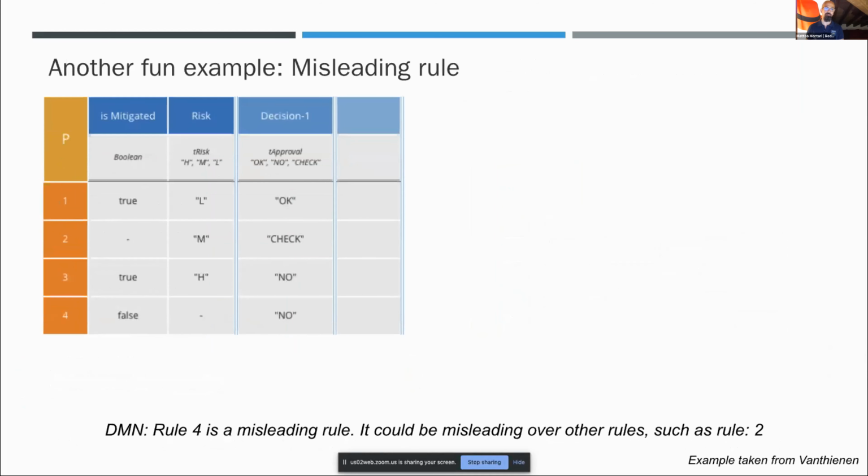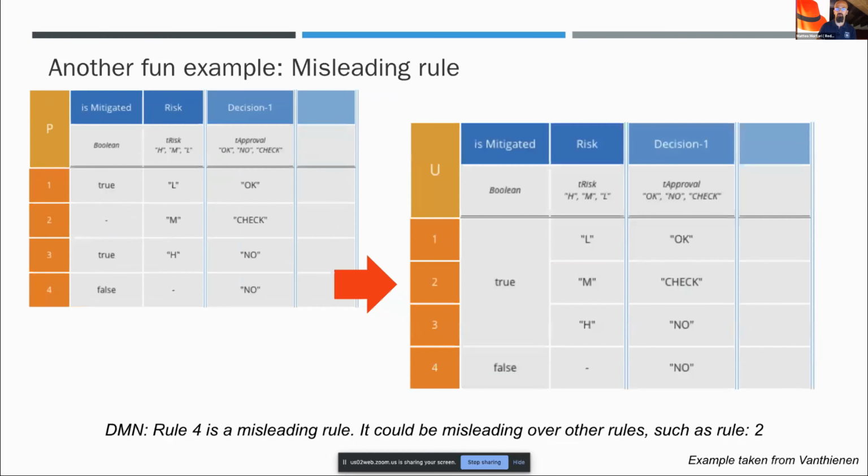Let me give you another example, actually a funny one coming from a previous DecisionCAMP. This is an example of what was called a misleading rule. For the output value check, we might be tempted to say it applies when you have risk evaluated as medium. If you're just glancing at the table, this is what you might be tempted to say.